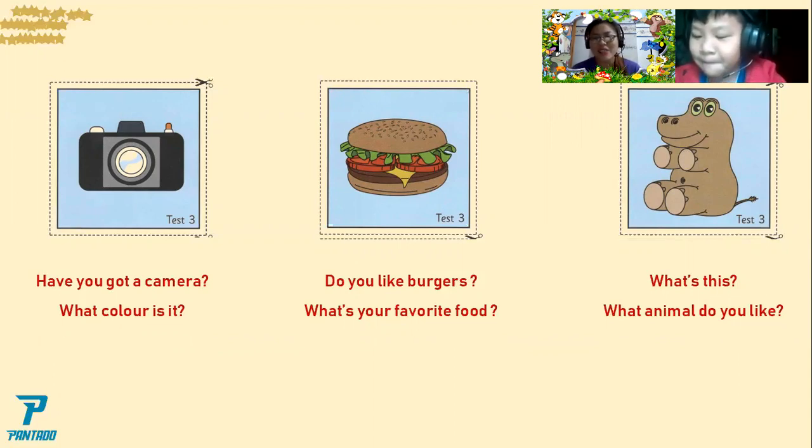What is this? The third picture, what is that? It's a dinosaur. Is it a dinosaur? No. I am shaking! Is it a dinosaur? It is not a dinosaur, I think. It looks like a crocodile. Do you think it looks like a crocodile? Yeah, I think it looks like a crocodile. What about you? What do you think it is?